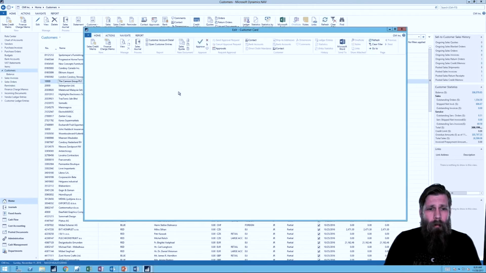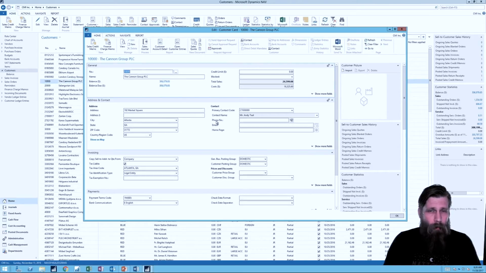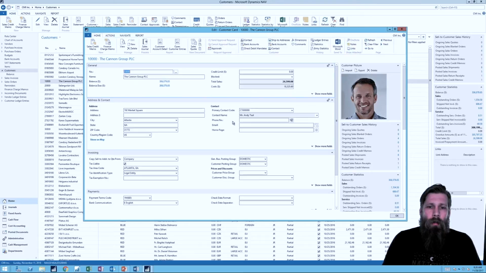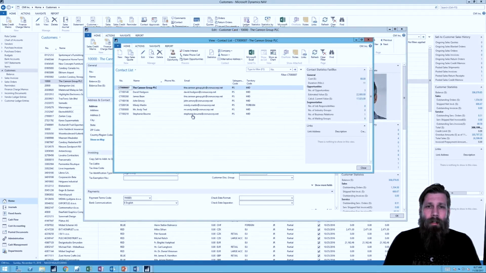If you are working with ERP systems, many of them do not have a CRM system inside. They'll have maybe one or two fields that say contact one, contact two, and you can put in the contact names. But NAV, since it has a built-in CRM system, actually has a table behind here. So if I hit contact, I get a list of contacts that are connected to the customer. This could be any number of contacts. Here you could have the AP contact, you could have many salespeople you deal with within the organization, etc. And you can do this not only with customers, but also with vendors and banks.